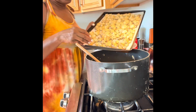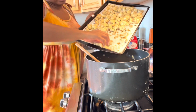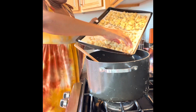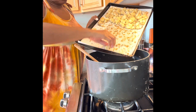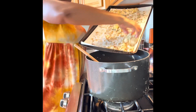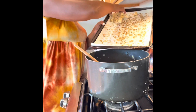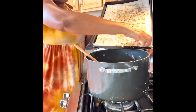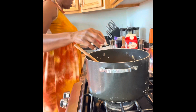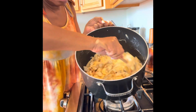So here's the cauliflower that's been roasted from earlier today. Folding it in means that you're just going to put it inside of the pot with the cheese mixture, and once you get it in, you just stir it all together, making sure all the cauliflower is covered nicely with the cheese sauce. Okay, there's that. Now, here's how this looks. So I'm folding it in.